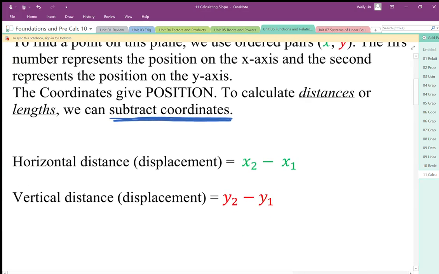So the horizontal displacement is going to be found by the difference in the two positions, and the vertical displacement is going to be found by the difference in the two positions. Now, what's important is not necessarily the start and end, but in this case we will assume that's our end position, that's our start position, and if x2 represents the end position horizontally, the y2 must also represent the end position vertically. Okay, so as long as we do this in the right order, both for x's and y's, we'll get the right slope.